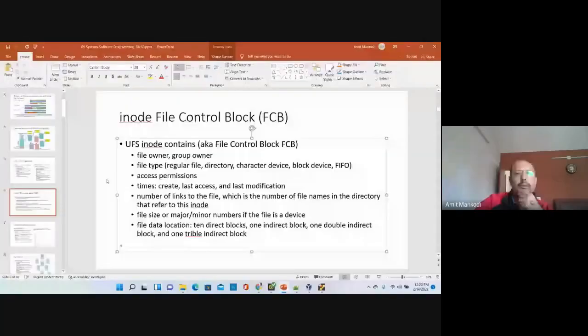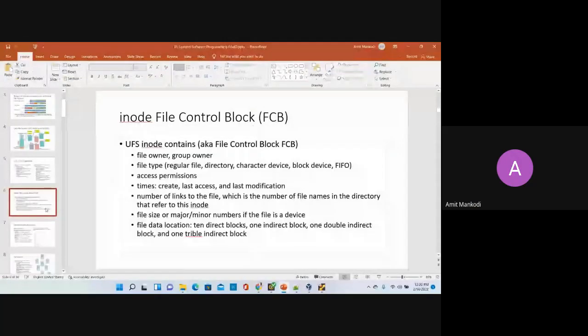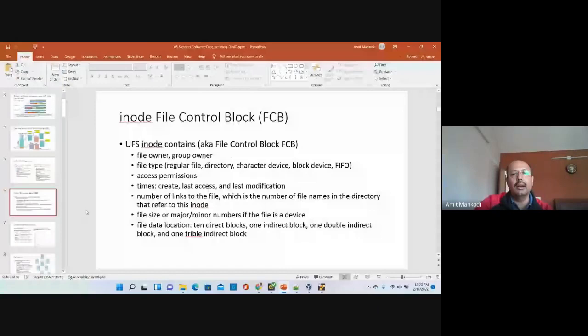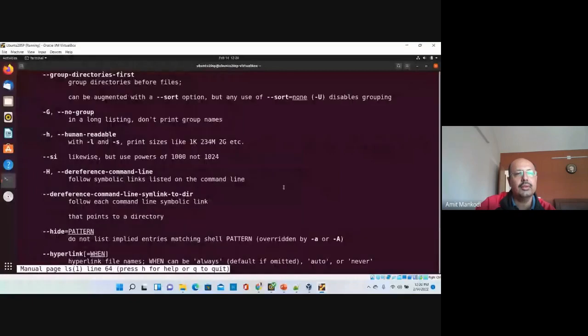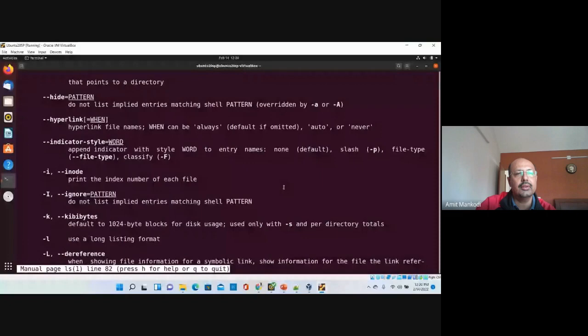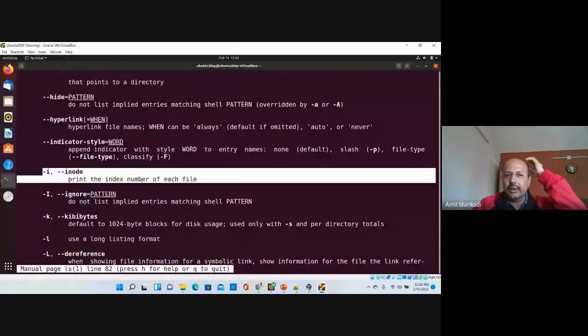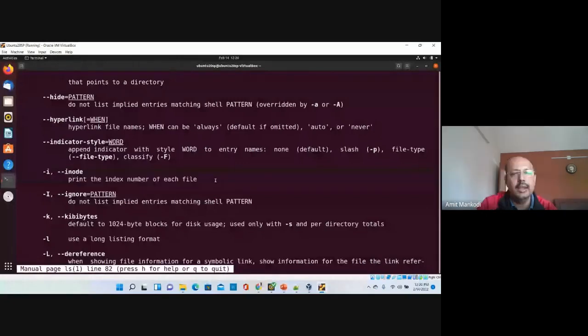Now, inode is not just the name. It is also a number assigned by the operating system. Whenever a file is created, or a directory is created, or a device is created, or links are created, it assigns a specific number, and that number can also be accessed using the ls command. But for that, we have to use a switch called -i. If you look at the man page for the ls command and look for the -i switch, it tells you that it will print the index number or inode number for each file or directory. So -i is the switch used to get the information about the inode number.